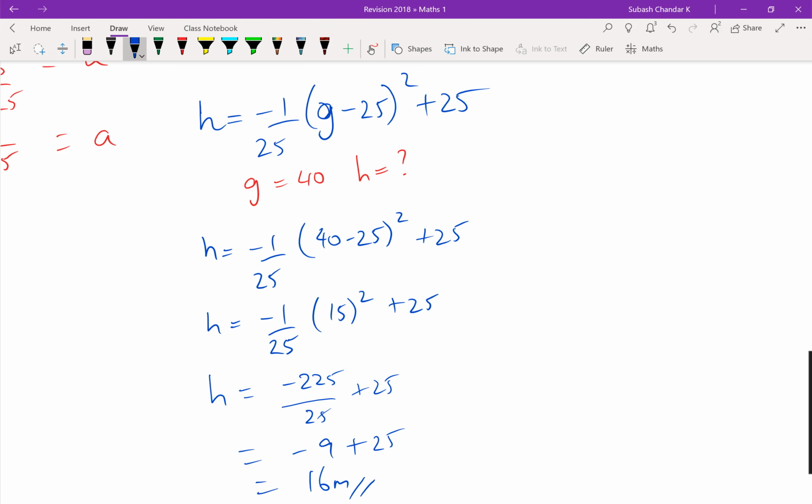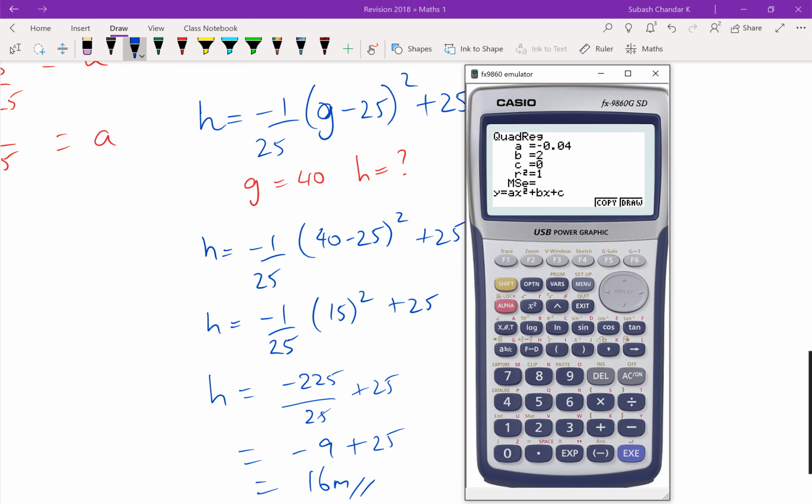Now I'm going to show you guys this real quickly because I'm keeping an eye on the time. How to do this in the graphics calculator. I don't know if this will work, but I'm going to try it anyway. When you see this little equation, you can see that little button that says copy, and there's also a button called draw. I think if you press draw, it actually shows you the graph.